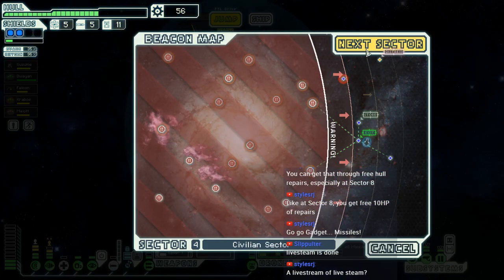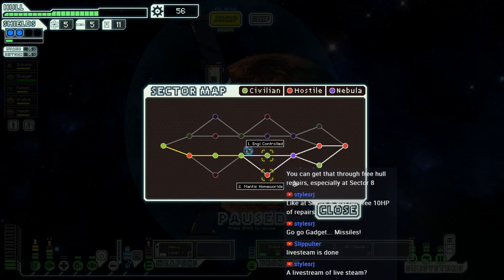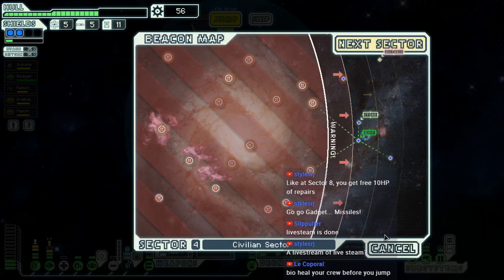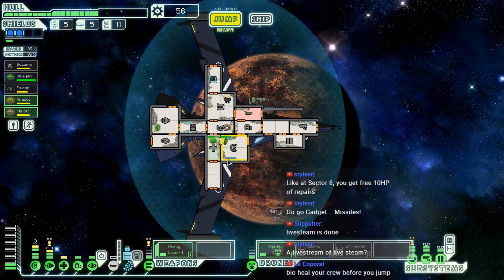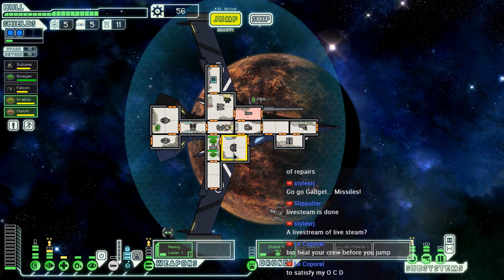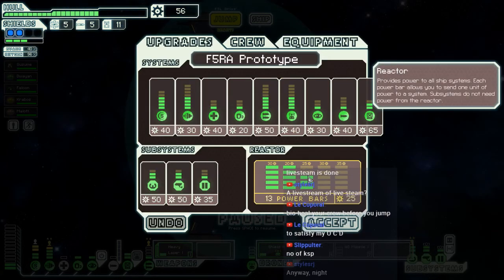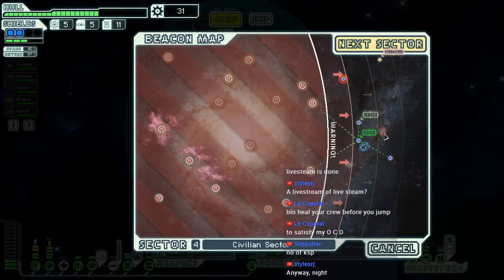Good. Next sector. So, according to you, we're gonna die here, huh? Well, let's see. Yeah, that's probably a decent enough idea. Okay. Well, Dwayne was still alright with it, it seems. Okay. We need one more power bar. Good night, Styles.